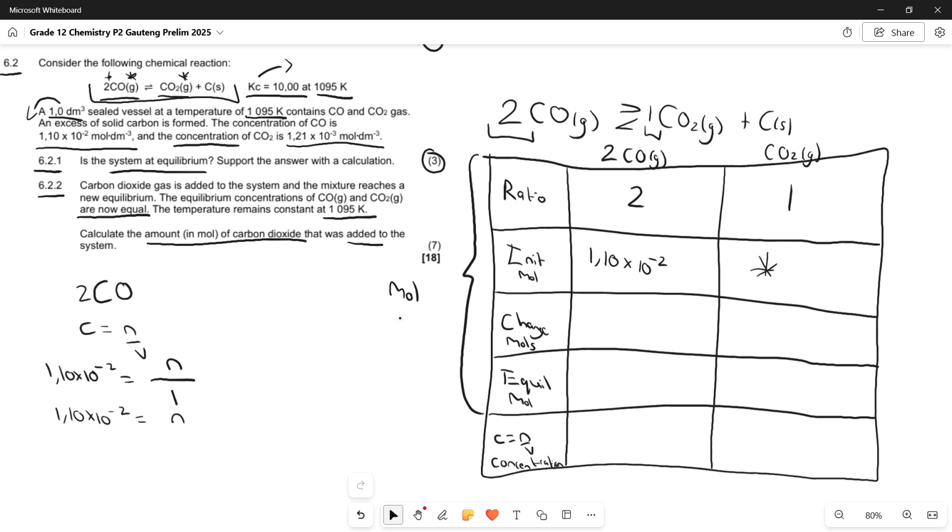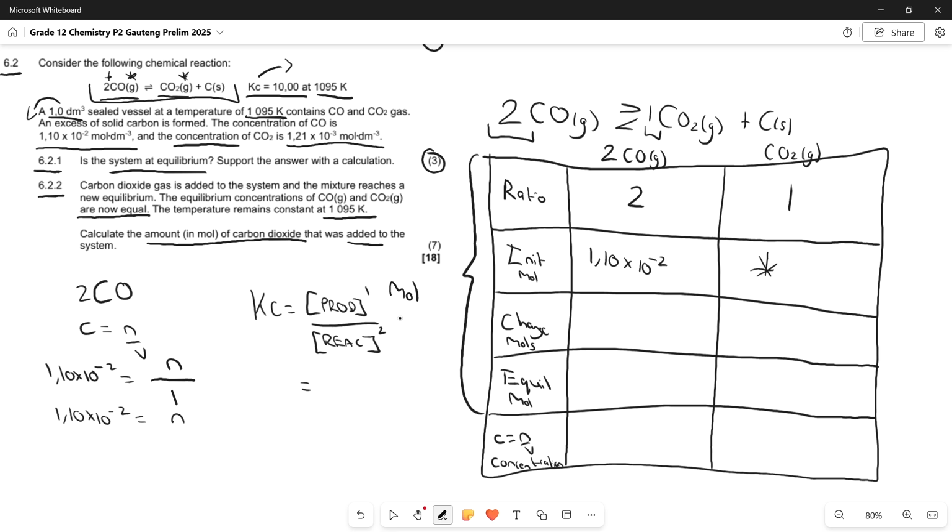So we can do it like that, but one thing that might be a bit easier for us to deal with is that they are now equal and the temperature remains constant, which means that if we're going to go into our Kc formula where we have the concentration of our products over the concentration of our reactants, a reminder that these are just gases here, so our product is CO2 to the power of 1 and our reactant is CO to the power of 2 because of the molar number in front of it.